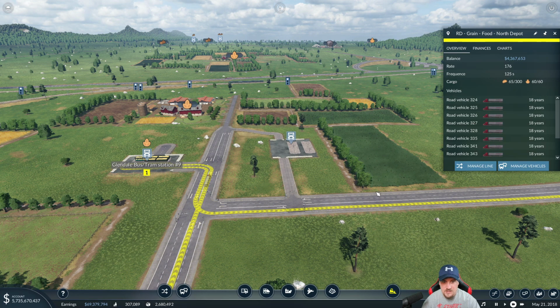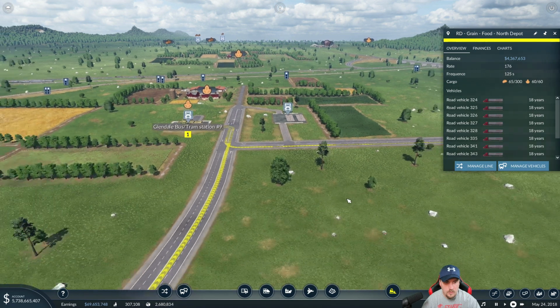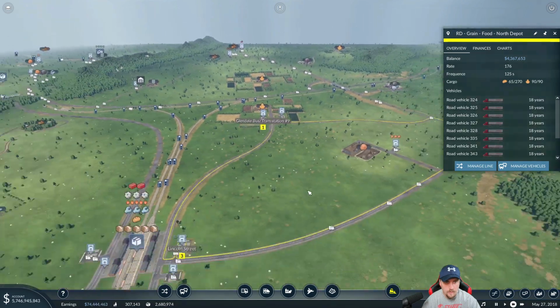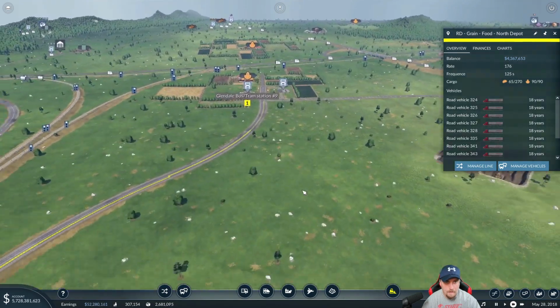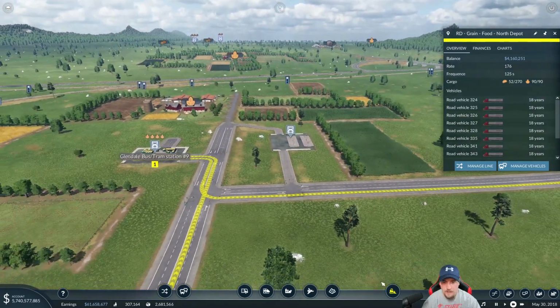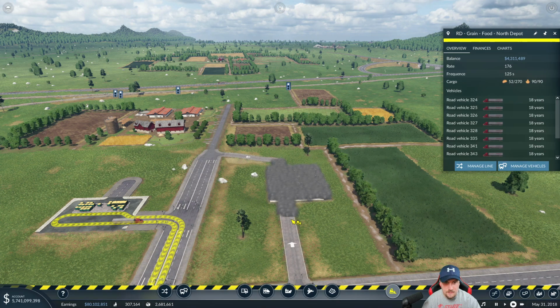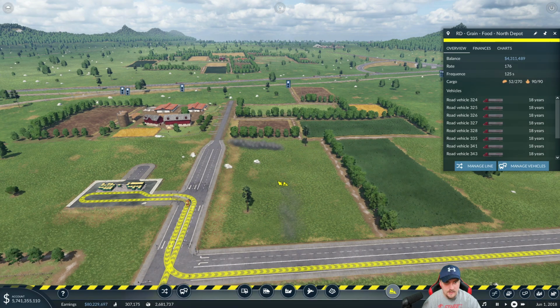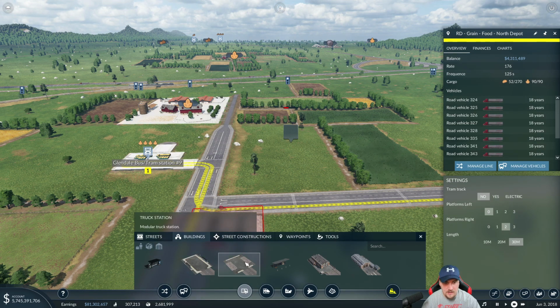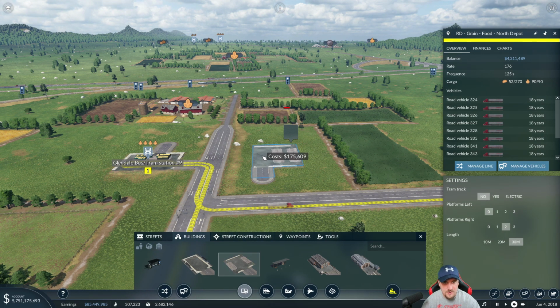Alright, so what I want to do is change this up a little bit. We are... Oh! All right, change of plans, delete. All right, now let's see how it runs. Let's go back to buildings. What we're gonna do is we're gonna reverse this. We want this to be the other way around.